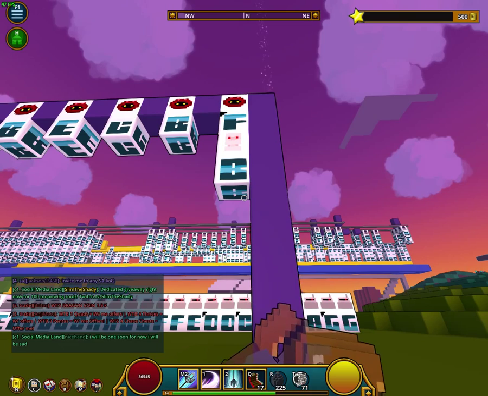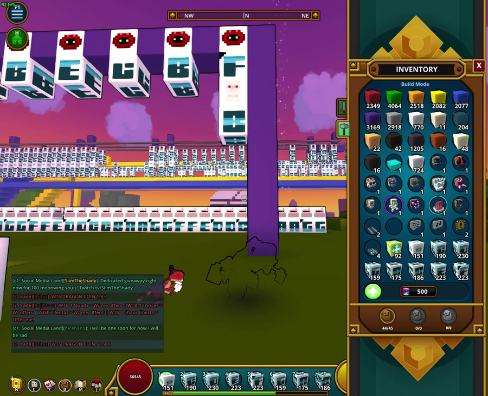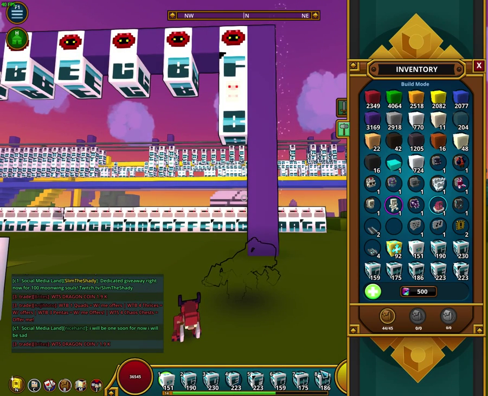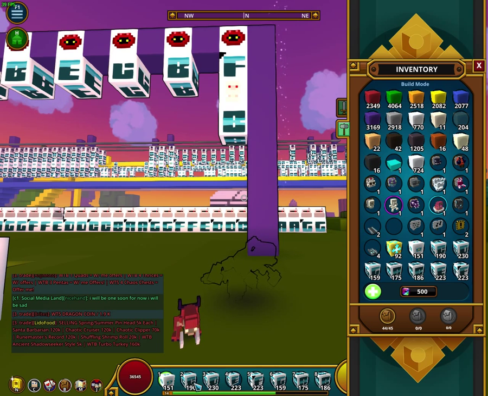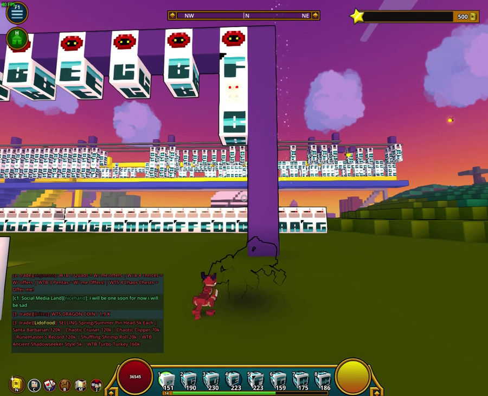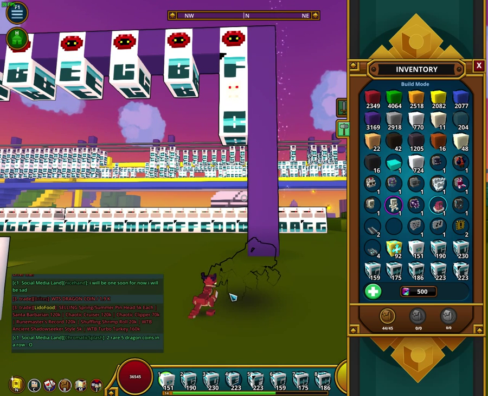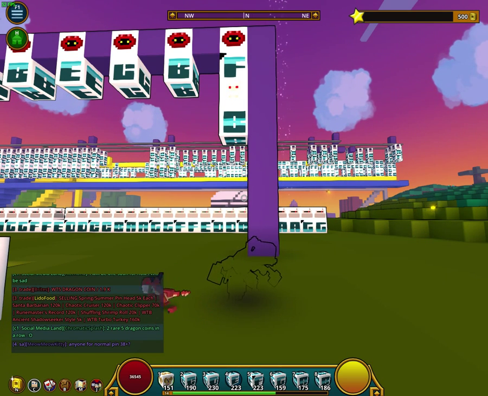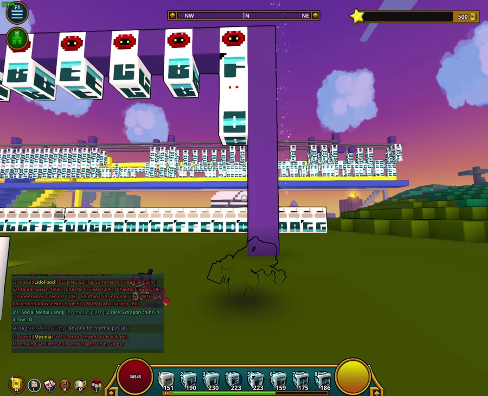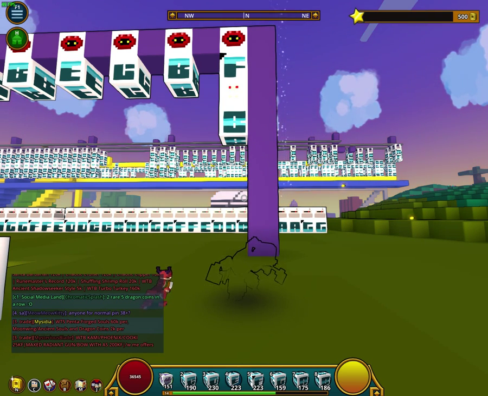So when you start building it, you're going to hit tab, you're going to put your note blocks or whatever on your hotbar. Everything should fit because there's 7 notes plus 1 instrument block, so that'll be on your first hotbar or however you want to do it. And to change the blocks, you simply just hit the number again, and it'll change them.